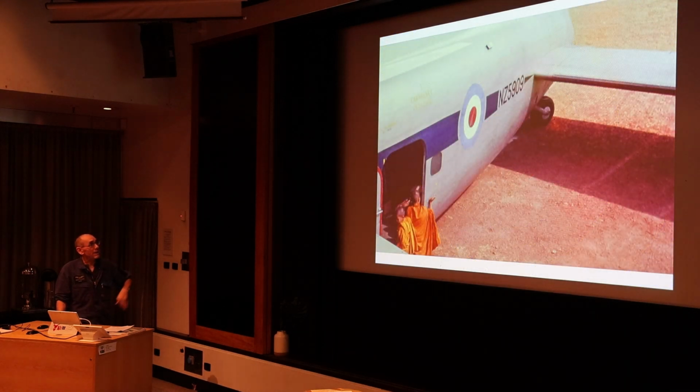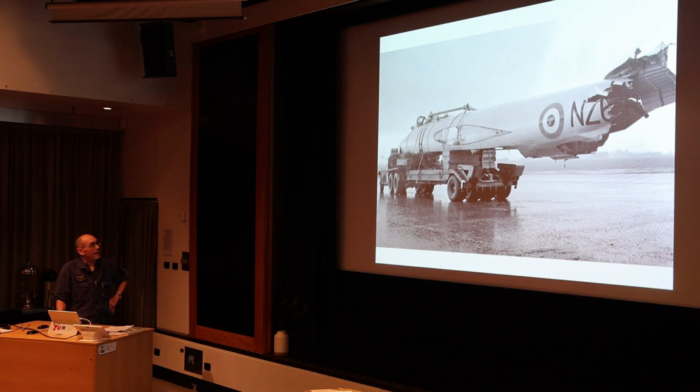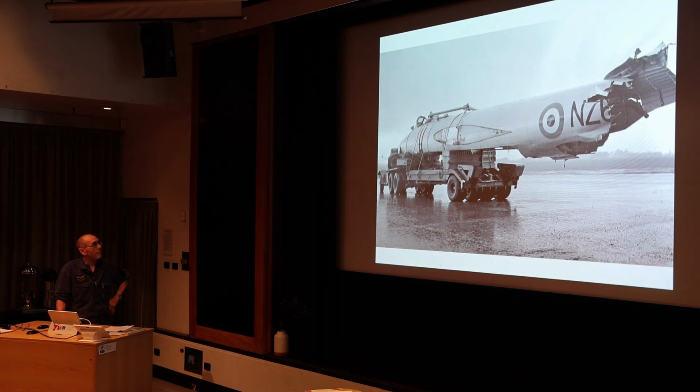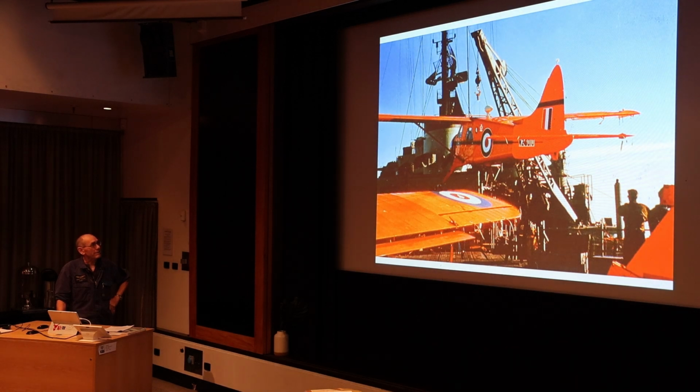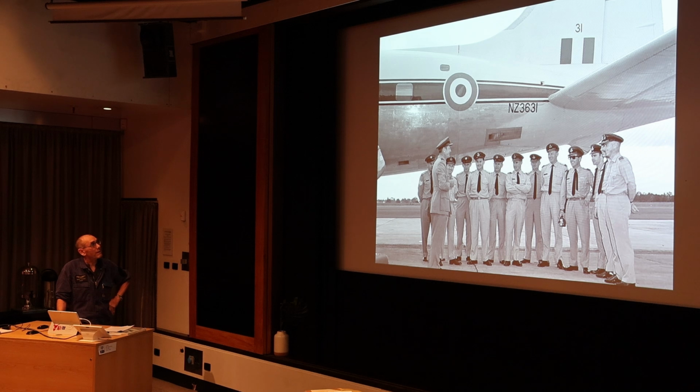So just some examples of that. It's on that Bristol freighter, but it's exceptionally hard to see. There's one on a Canberra. And this is a great example of the contrast between the white and the silver. The Beaver aircraft hanging off the crane there has got a silver fern on it. You can barely see it, whereas the Oster wing still has the big white fern. And there's another one where the decal is actually degraded to the point where most of the black has fallen off it.